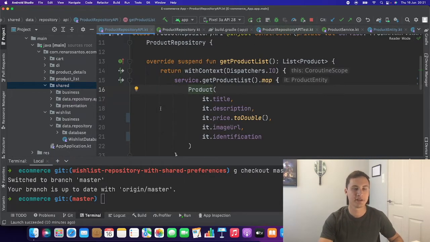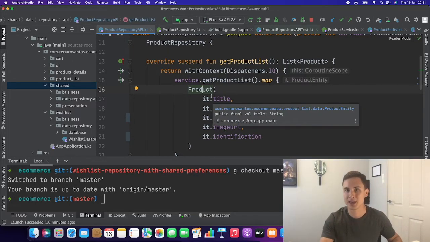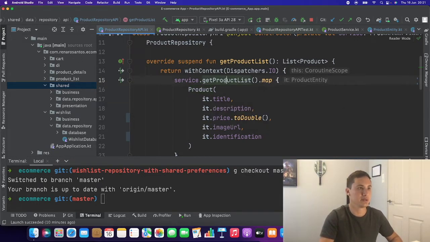So this is the first thing that I want to talk about, the repository. Whenever you're creating your repository, and you want to follow this idea of clean architecture and really have a good separation of concerns, make sure that you have two objects, one for your domain and one for your database, or for your backend, or for whatever service or data source you're using.